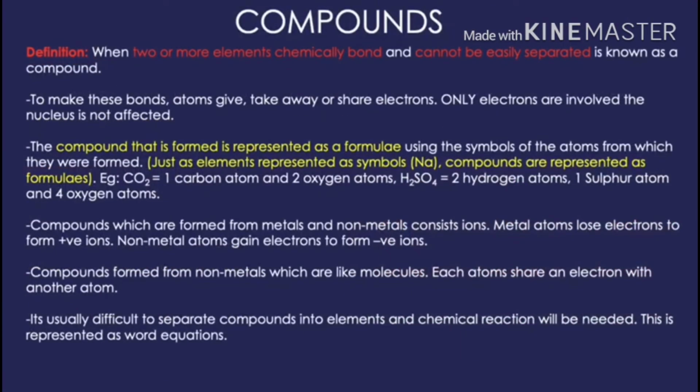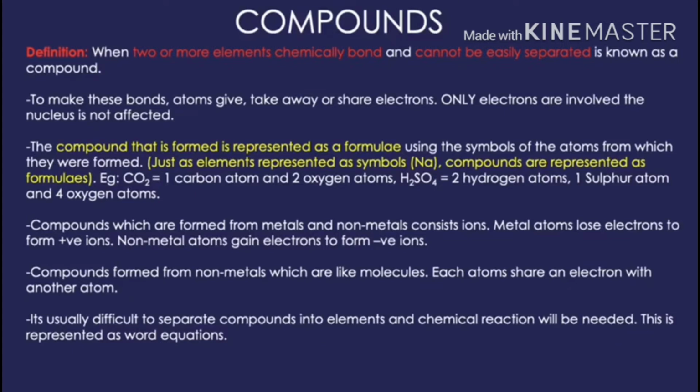So here we're looking at compounds. Again, the definition is very important that you understand as well as memorize for your exam, as these key points have come from the mark scheme. So the definition of a compound is when 2 or more elements chemically bond and cannot be easily separated. This is known as a compound. To make these bonds, atoms either have to give, take away, or share electrons. When making these bonds, only the electrons are involved and the nucleus is unaffected.